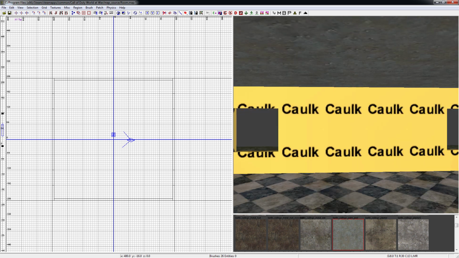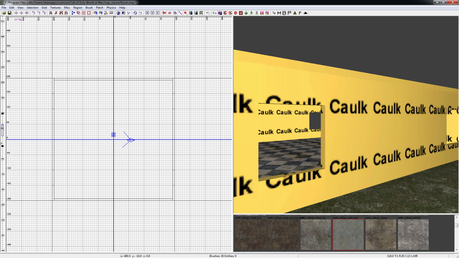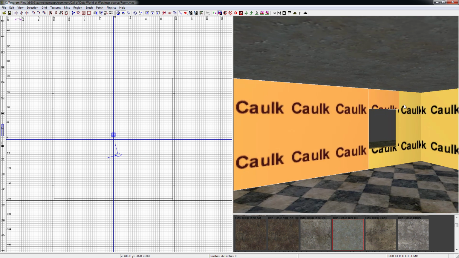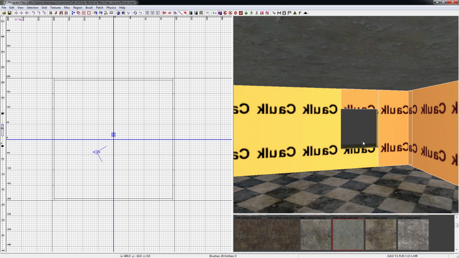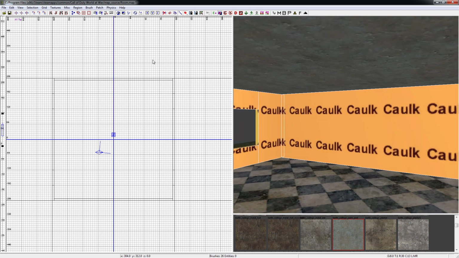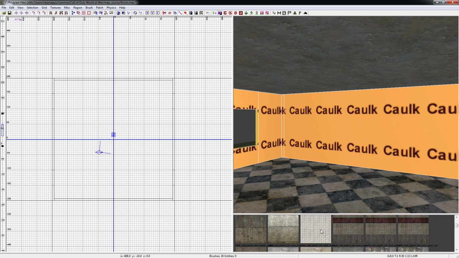Now it's just time to texture it. So again, since we won't be going outside, we don't need to texture the outside of this. So we can just Control Shift click the walls. And then you'll also see, as you can see, we have to select the areas that were cut. And then just Control Shift click these and go the whole way around the map, like so. And then we can go up to Textures, Usage, and then this time we'll go into Interior Wall, and then we'll find a wall that we like.